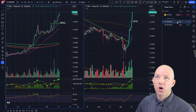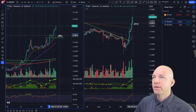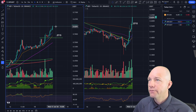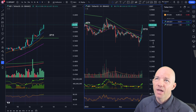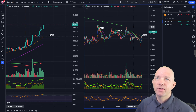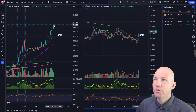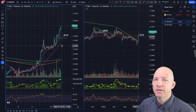Onto the hot coins of the day — one of them is XRP, which we had here with the cup and handle yesterday. My Power Hour group entry was at 57.15, and there's been a great move up today with all green candles so far. There are some wicks up here indicating some distribution, but this move seems to have some legs. XRP can make some larger moves, though there's definitely going to be resistance around the 75-cent level. Good volume on the daily time frame — so far so good.